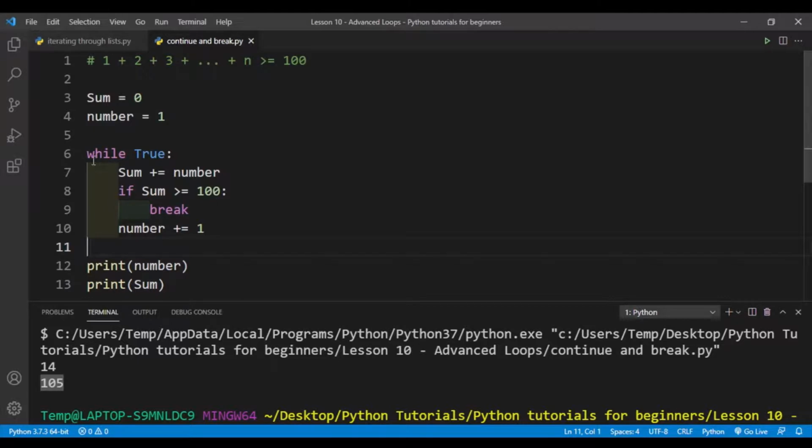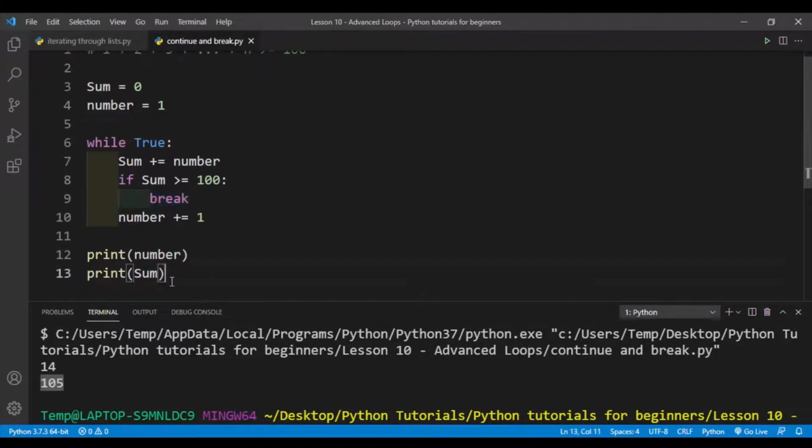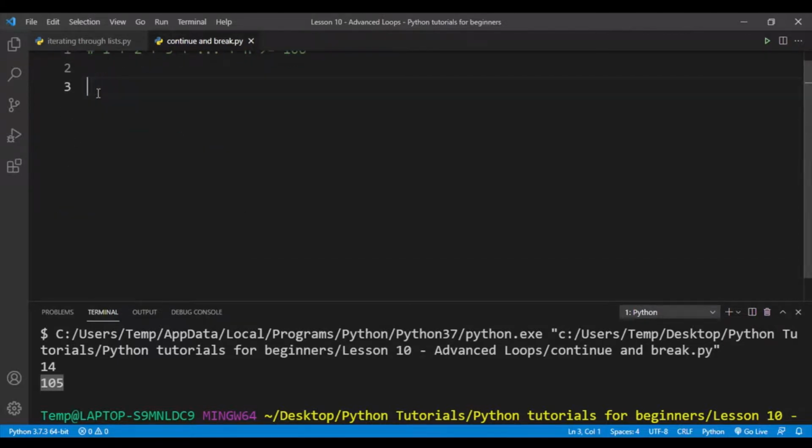All right, so even though this is an infinite loop, again we use break to just come out of the loop. I could put this condition into the loop, but I'm just showing you how to use break in your Python code. So break is very useful if you're trying to break out of your Python code, and yeah, that's how you use break. So next, let's talk about the continue keyword.